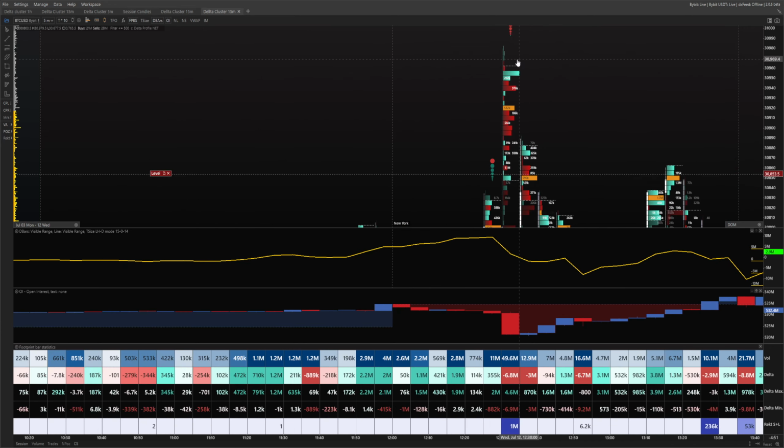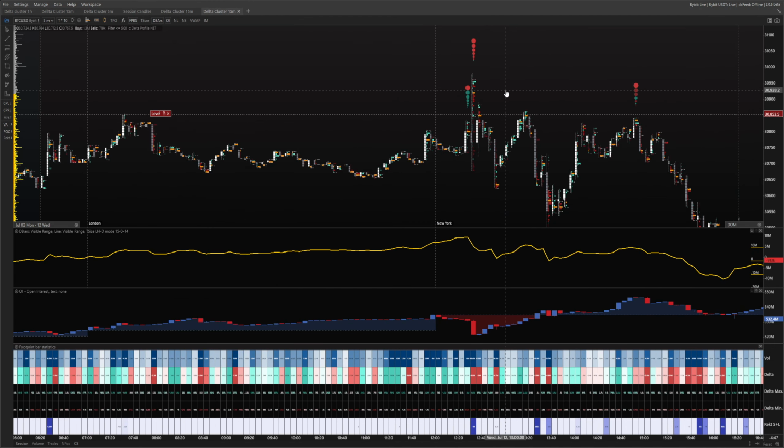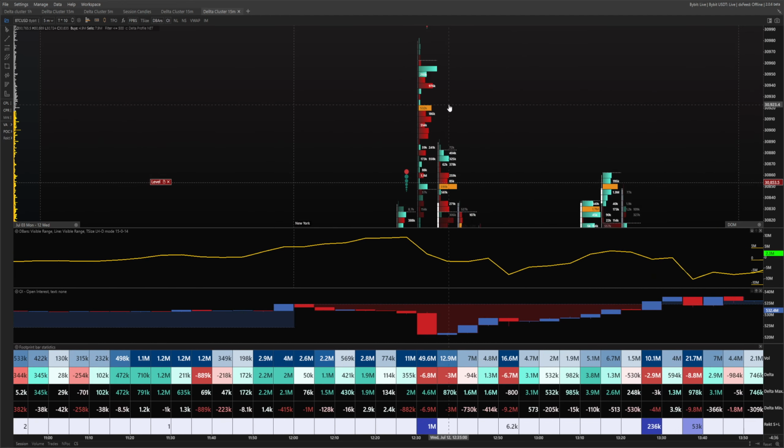And I didn't actually have my invalidation above the high in this case because the wick was fairly large. When you see fairly large wicks, and this is something I'll dive into at a later date, I don't like to be placing my invalidation above the very, very high. There are better places where I can place my invalidation, for example the point of control, or even this high volume node here, or high delta node in this case, right here. Now, why is that important? Well, that's going to increase my R multiple overall.